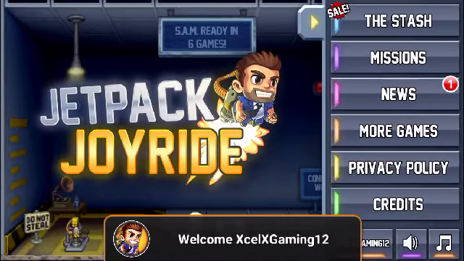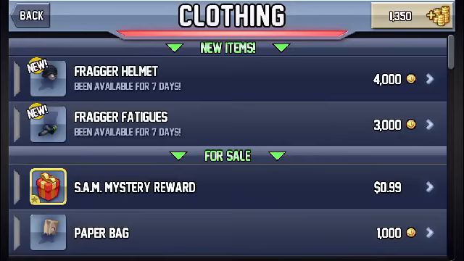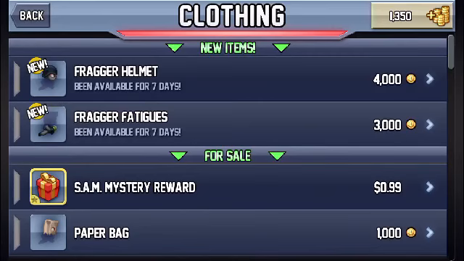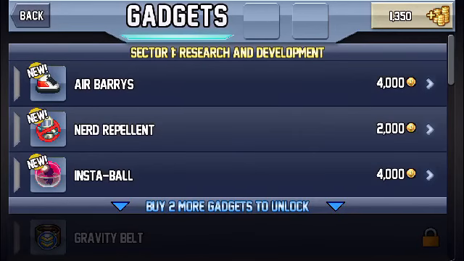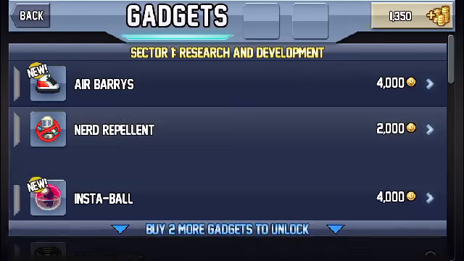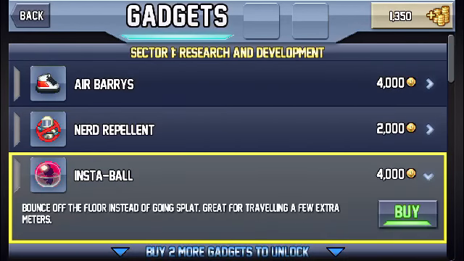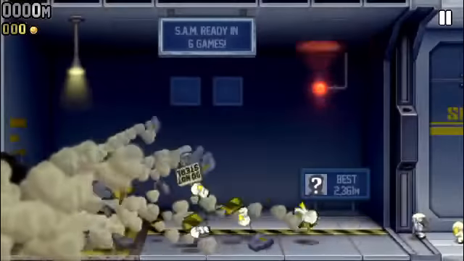Alright, so here we are in the game of Jetpack Joyride. There's new clothings, a bunch of new stuff. S.A.M. mystery reward, a fragger helmet, fragger fatigues. Gadgets. Nerd repellents? Oh my god. Leap gracefully over objects, bounce on the floor instead of going splat, great for traveling a few extra meters. That's cool. We're not gonna buy anything yet. For now, let's get into the gameplay.